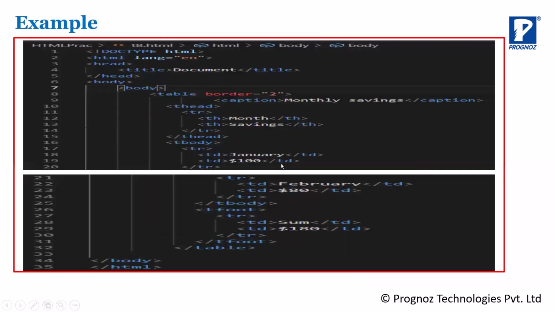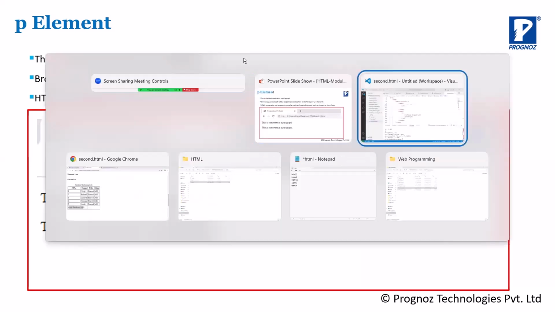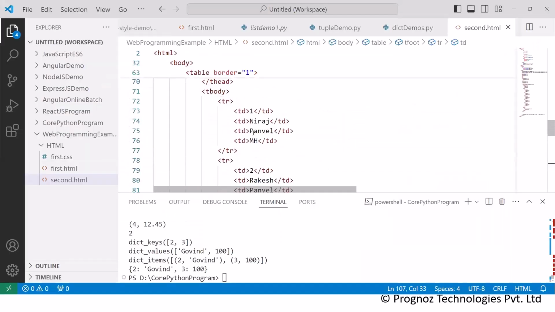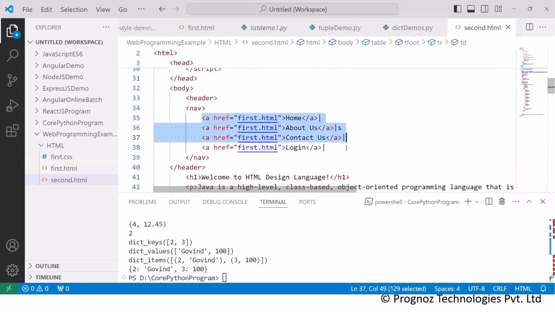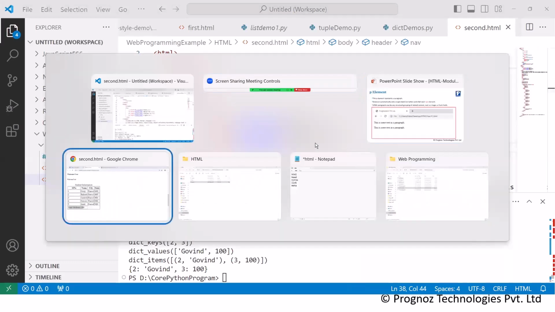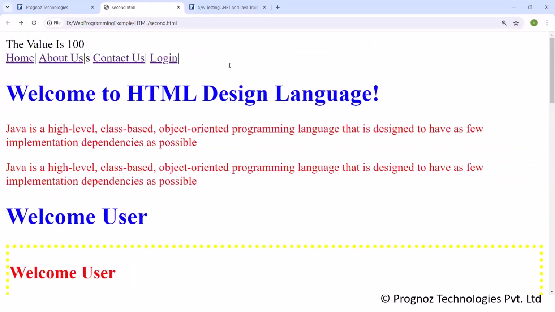So we did it. Then the P element is for representing a paragraph. If we want to represent some content on the basis of paragraph, then we use the P element. But remember it. For example, the anchor tag that I wrote here: whenever we executed it on the browser, are we getting the content or the menu in a new line, or are we getting it in a horizontal line?